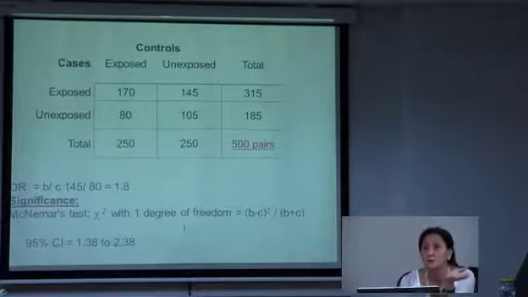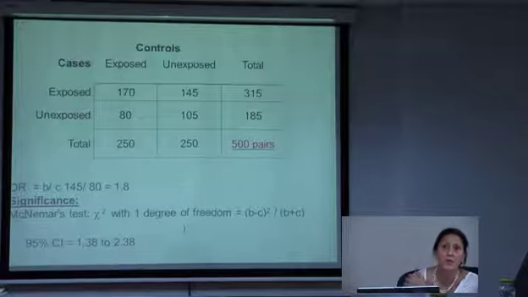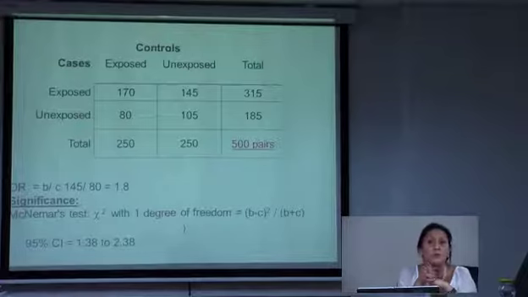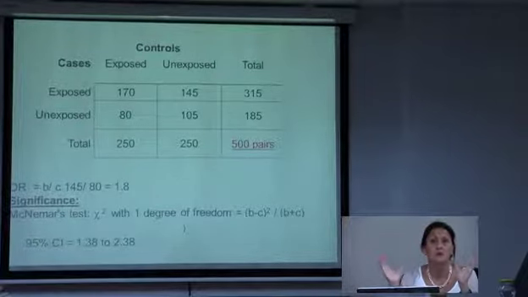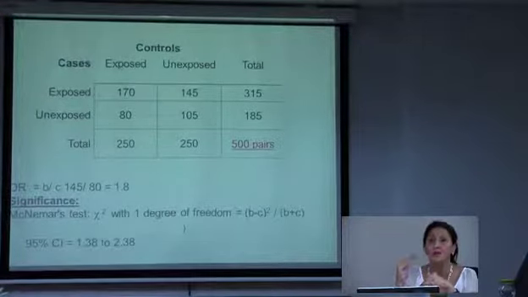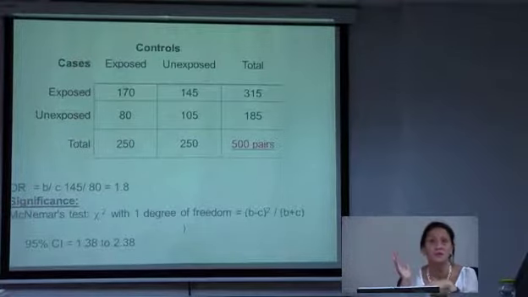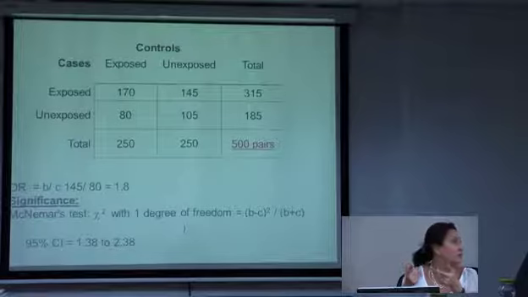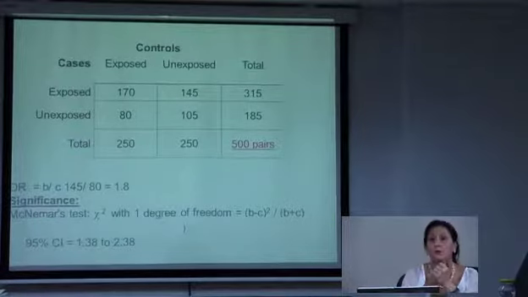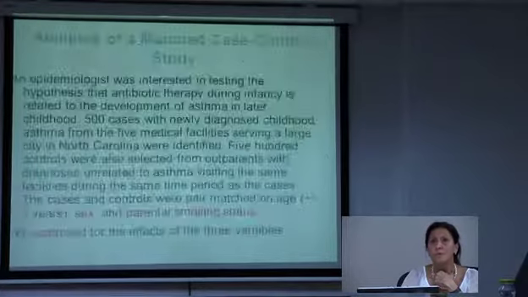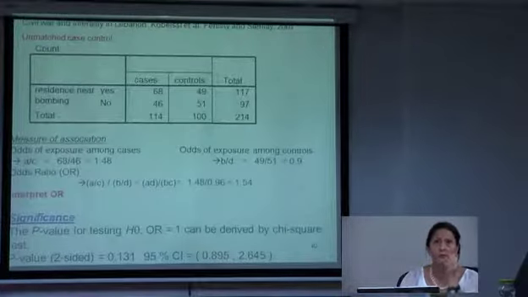So, is it significant? The OR is 1.8. The 95% confidence interval is 1.38 to 2.38. In a confidence interval, we check whether it includes the value of the null. What is the value of the null? The null means there is no relationship. When there is no relationship, it's 1. Since the interval does not include 1, this is a significant OR. Okay? Good? Let me go back a little bit, but I think I have a few more minutes.